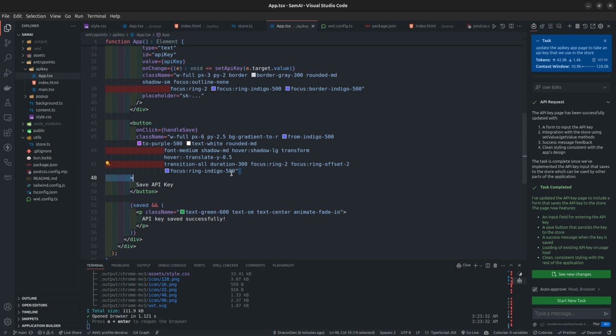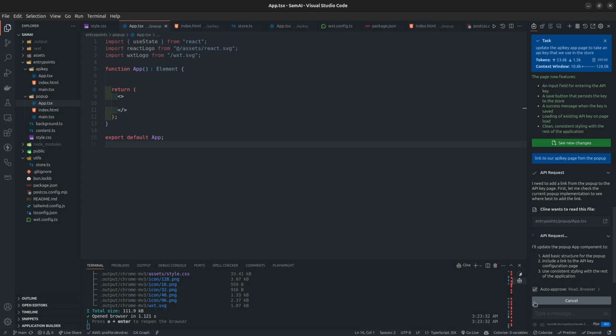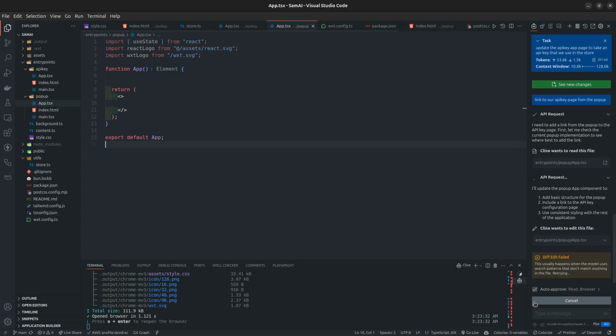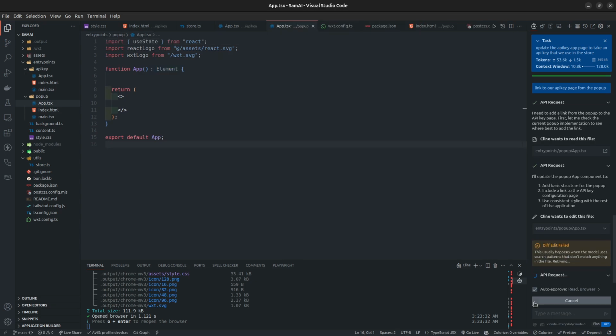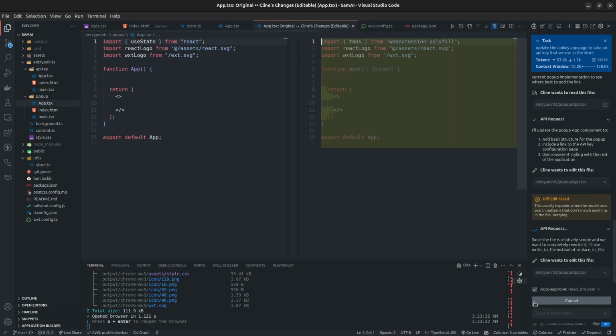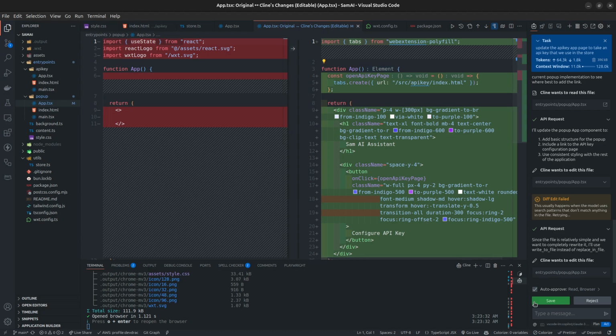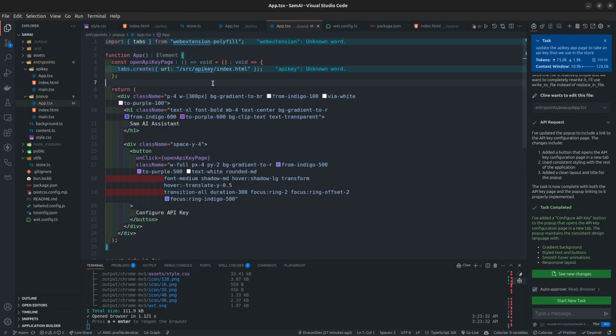Okay, apparently our API key page is working, but we're not linking to it from the pop-up. So I'm making the component empty, and this is an important step. And this is why you should check AI every time, because if you accept what AI wrote, then it will use it in the future as a reference. Meaning, you will only get more lost. Okay? AI did not know to link to the URL page, so I had to fix that.